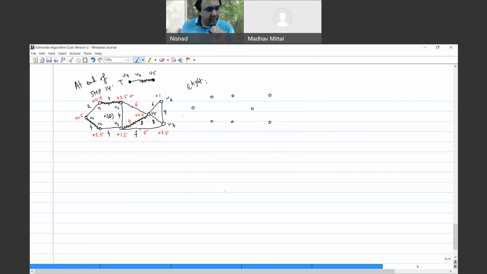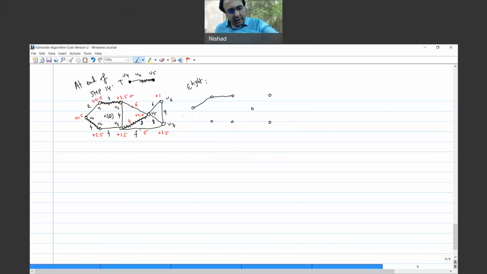All right. Okay. So this edge is a tight edge. This edge is tight. This one is also tight. This one is also tight. And this one is also tight. All right. And what about this? This is also tight. Oh yeah, the tree edges will remain tight.